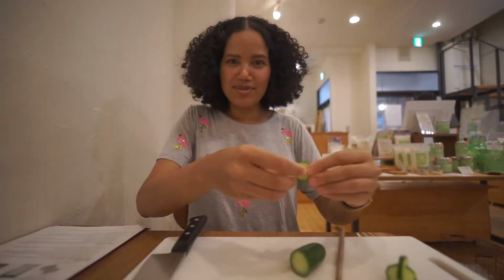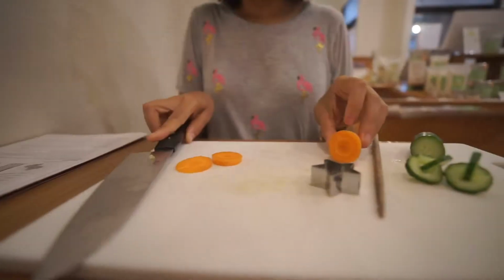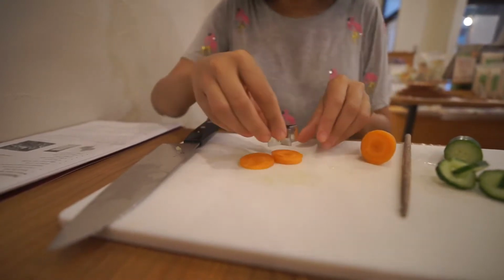Okay, so it's pretty simple. I think that's the main point of these workshops, that it's simple and very easy for anyone to make, even kids. If they can do it, I can do it. So, now we're making a carrot star. And there's this cool cutter thing. It looks like a cookie cutter.